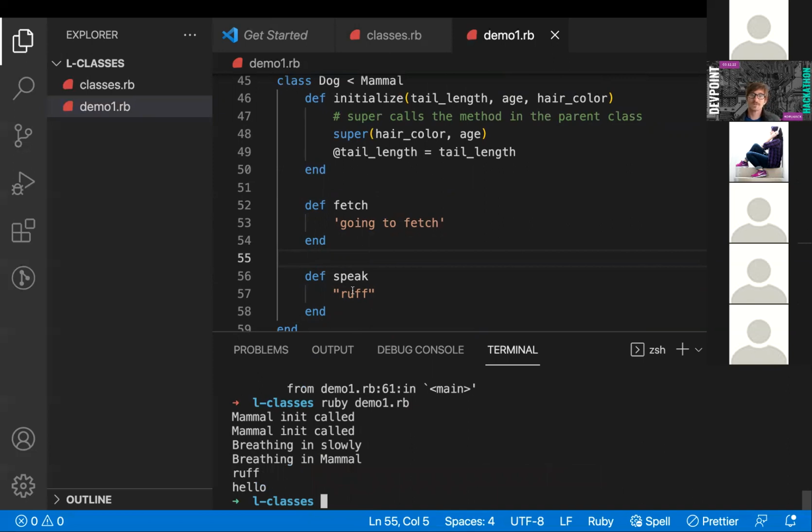So if you inherit from a class, I can almost force you to define a method. And we're going to see this with React. React is going to force us, if we inherit from their class, to define a render method in our class.